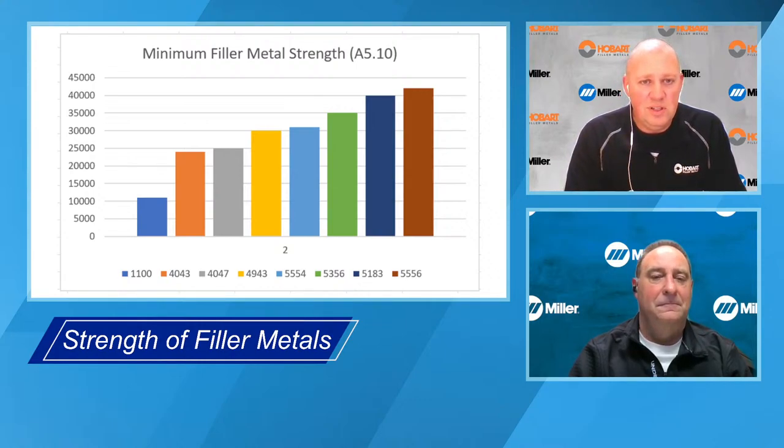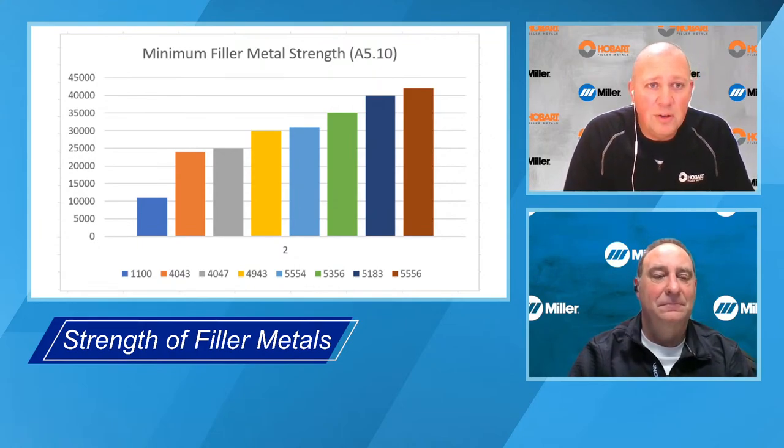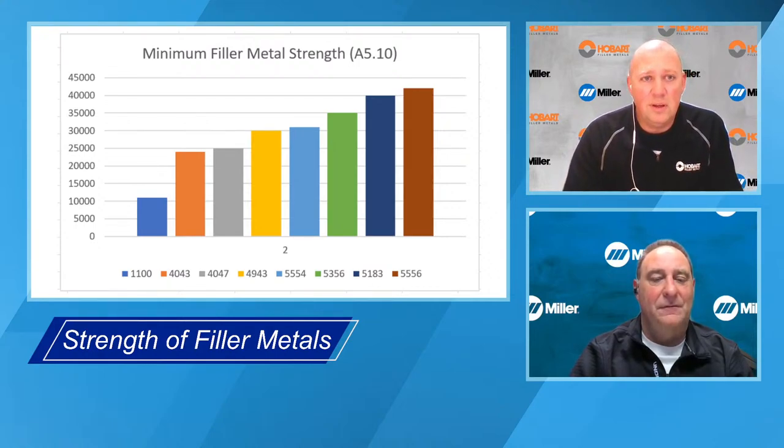So as you can see, going from left to right in the 5000 series, basically what's causing that increase in strength is the percent magnesium is increasing, and you're starting to get a little bit of addition of manganese in the 5183 and the 5556. So you can see there's a big difference. I think I see 10,000 or 11,000 KSI for 1100 up to around 42 KSI for the 5556. So there's a big difference in tensile strengths.